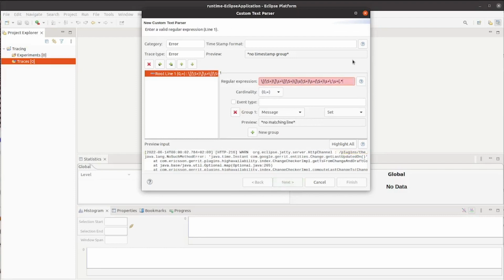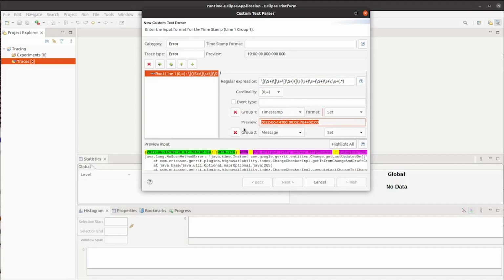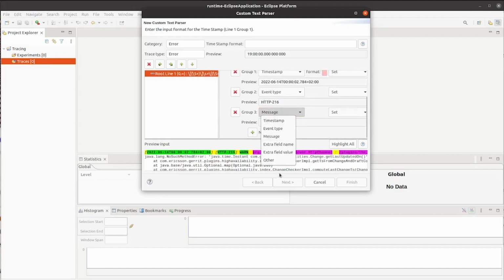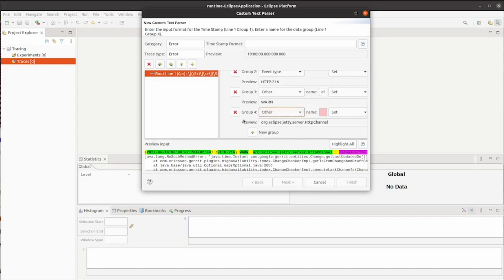Let's just keep the eat everything for the end, the all consumer. Now we know the first one is a timestamp because this is a timestamp. More on that very soon. And the next one we're going to say it's the event type. Then this one is the log level. Log levels are some keywords that tell you the urgency of that error. You can have error, warn, you can have info, debug. This I'm going to call the source.